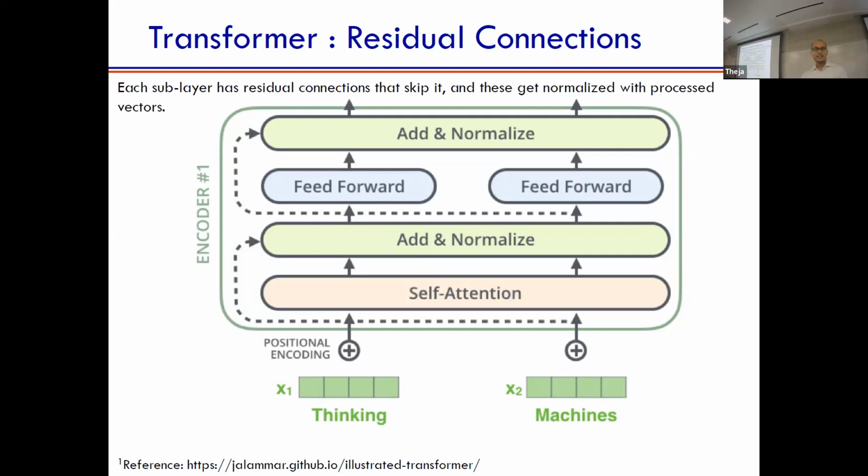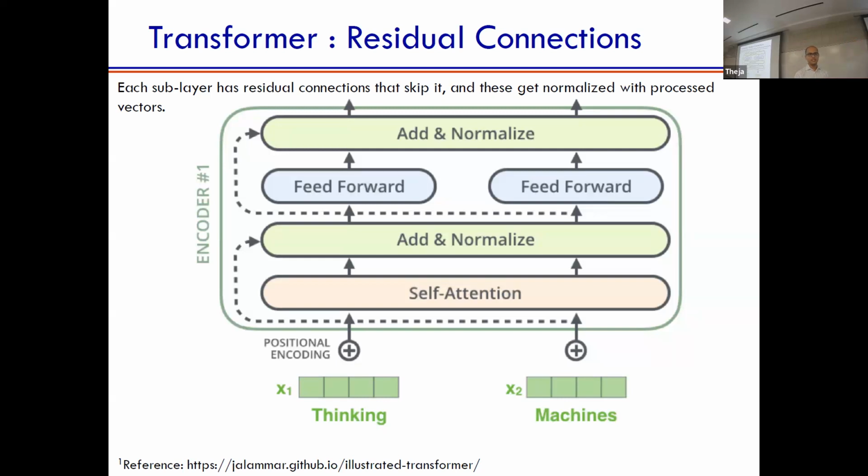Remember this whole green box is the encoder unit. The second sublayer is the feed-forward layer. So self-attention is one sublayer, and the feed-forward computations are the second set of computations. Those computations act per vector, and they're just doing a linear transformation, basically wx plus b. That's what the feed-forward transformation is. And they also have a skip connection. Why is the skip connection there? It depends on whether there's nonlinearity there, but basically you have some z tilde from this input, and you can use the same input again, and add and normalize in some way.